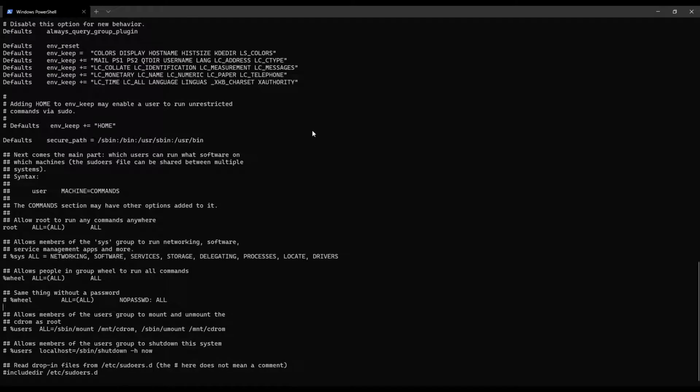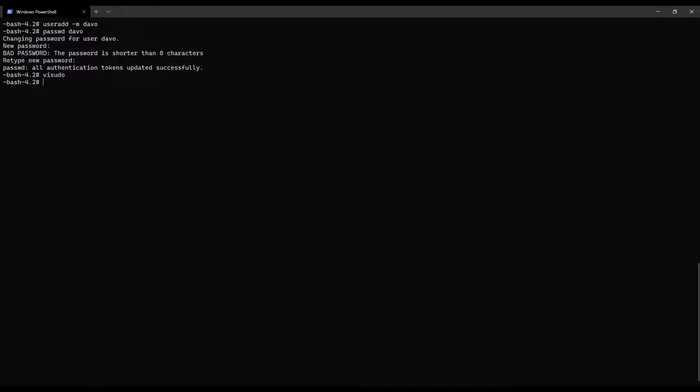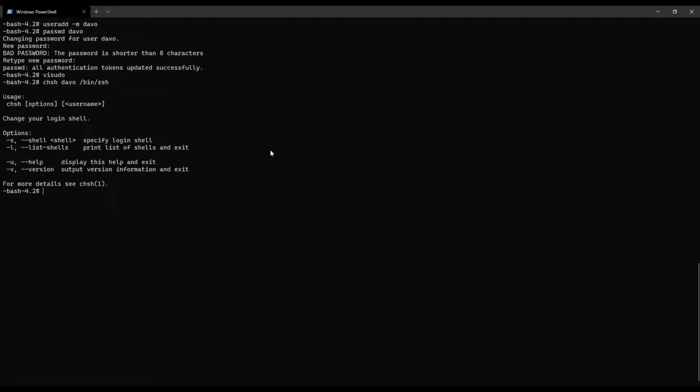So let's go ahead and create a new user. I'm just going to call it Davo. I'm going to set up the password for this user. I'm just going to make it easy for me to remember. And I'm also going to be adding my new user to the sudoers file. I'm actually going to be doing something here which you should not do on any environment, but this is my protected local machine, so I'm going to set a no password flag for that, so I can do sudo with no password required. And I'm going to change the default shell for my new user Davo. I kind of forgot the -s flag right there.